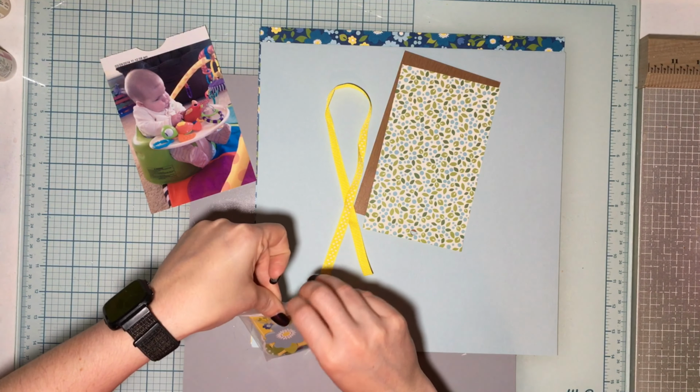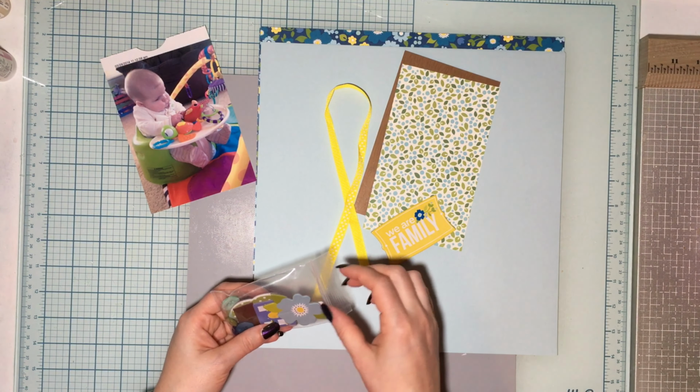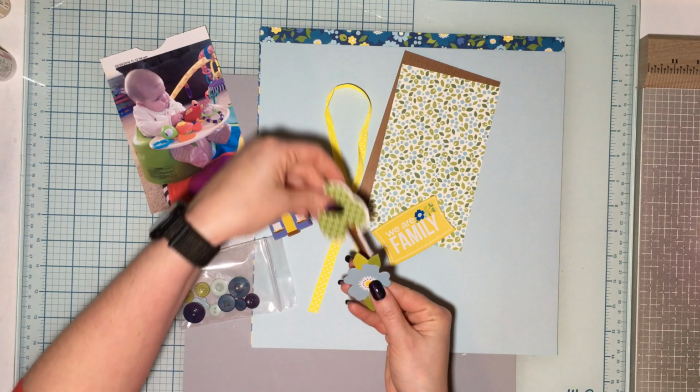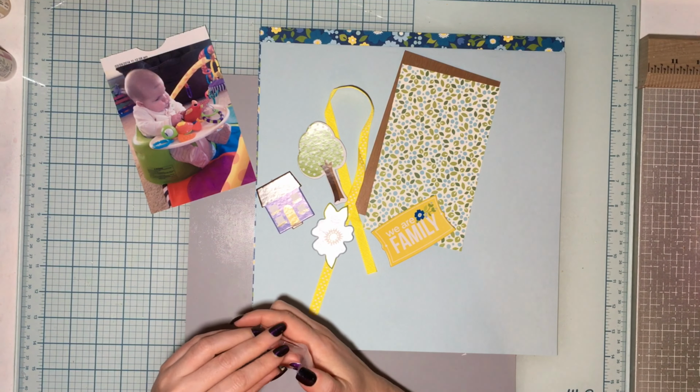What's this say? We are family. And then I've got a little house, a tree, oh cute, a flower, and some buttons. Okay, I think we're going to be using some of that.